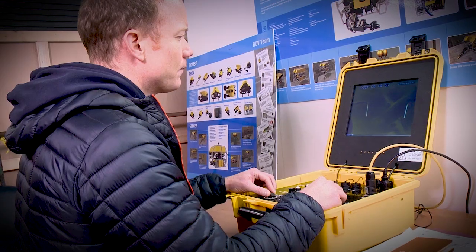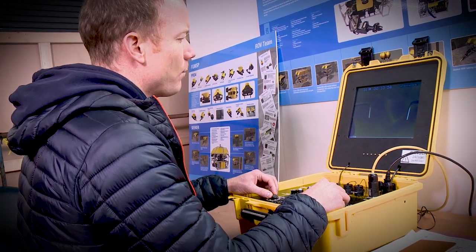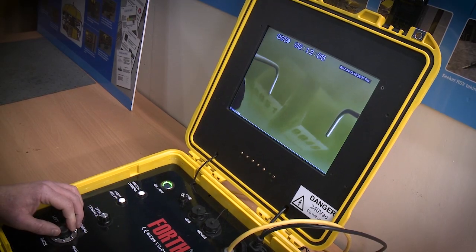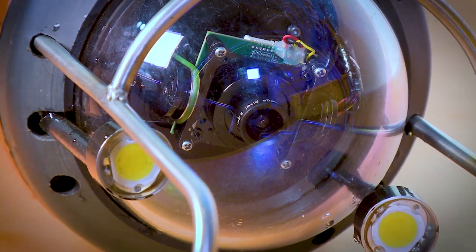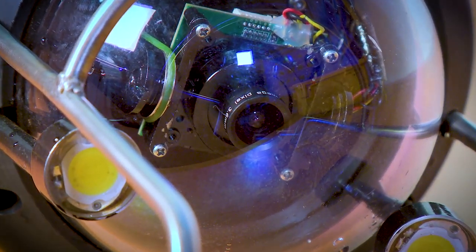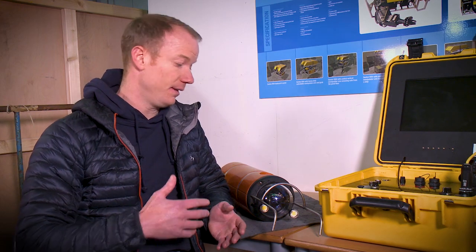We're training our own people to use it, as emptying the silo is a job which will take many years. As we move to reduce the risk, there are a lot more technologies coming on board, and this is a technology I see being present in the future for a long time. So just getting our hands on it early doors — hopefully we'll be able to use it in the future, and I'll be a part of that as we move to retrieve the waste.